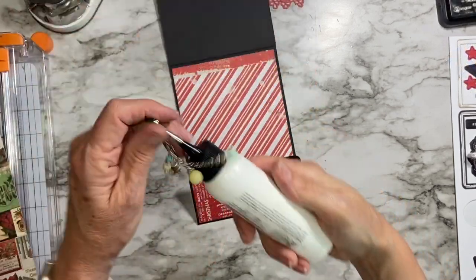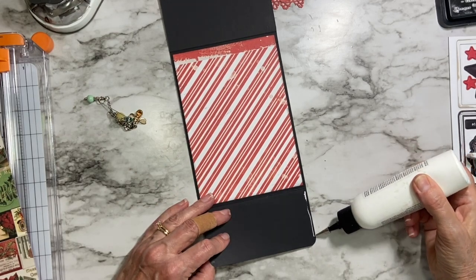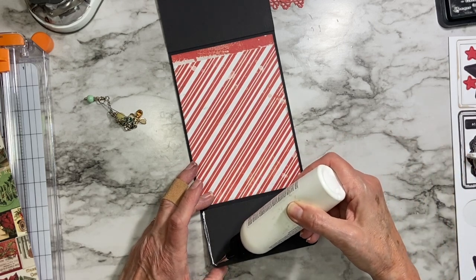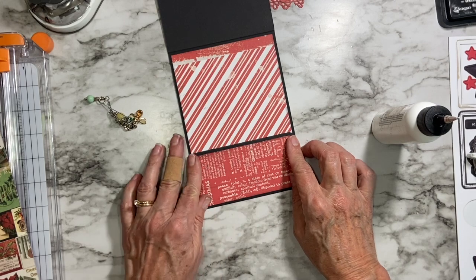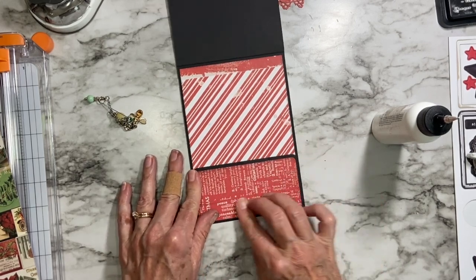And it just makes a little bit of a prettier pocket. And of course, because it is a pocket, we are going to just glue these two sides. And you can come in as far as you think you need to. Like if you're just doing gift cards, you don't have to stay way out to the edge. But I don't know what's going to go in here yet, so I'm just going to keep it out there on that outside edge.